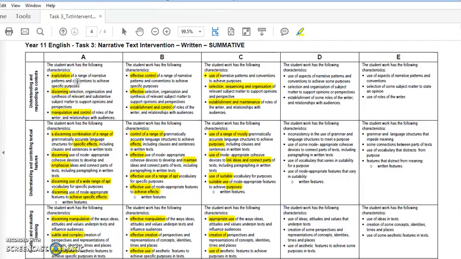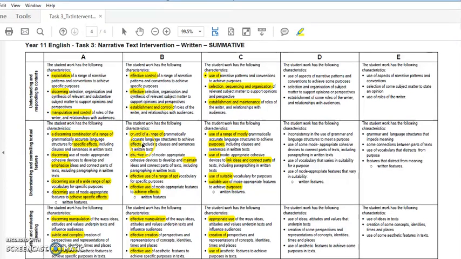So that includes your structure, so having an orientation, a complication, the climax and a resolution all embedded within your story, and it's effectively achieved. Also things like your title, writing in third person, sticking to one setting so that you can really explore that setting and making sure your intervention isn't covering too many different events. So if you can really control that and use a range of all of those things to mesh together, that would put you in the A range as an exploitation of all of those things. A B is effective control, and then a C is just use of those things to achieve some purposes, whereas a B and an A are specific purposes.